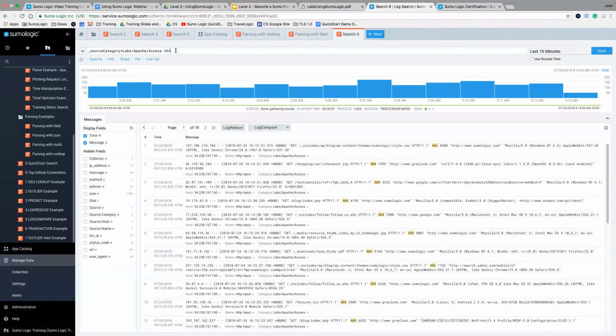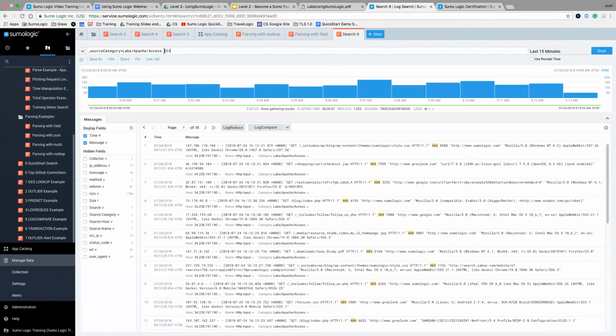What I want to discuss now is parsing, essentially how to pull out your fields. As I mentioned a moment ago, when I was looking for these 404s, which are status codes, when I do this query in this manner, I'm simply looking for 404 wherever it exists. But let's say I want to look for those status codes, because that's really what's important to me. So I want to start pulling information based on status codes. How am I going to do that?